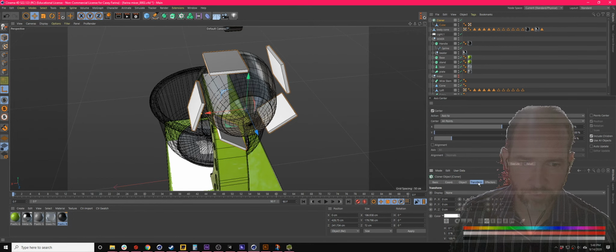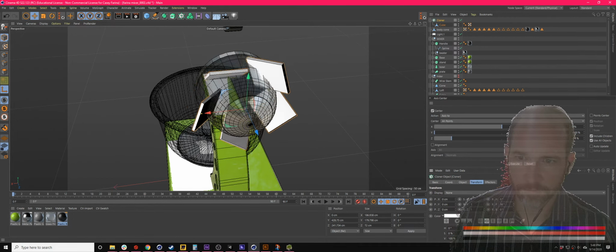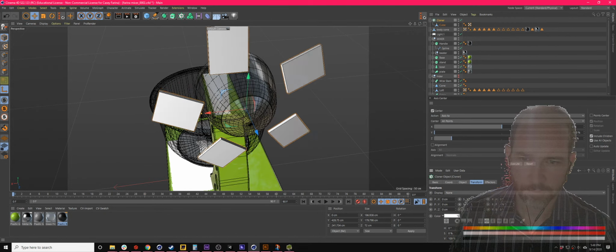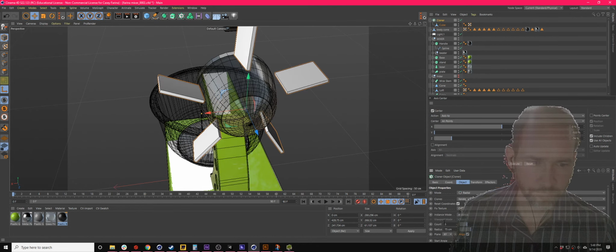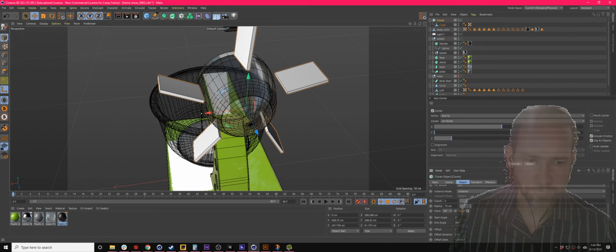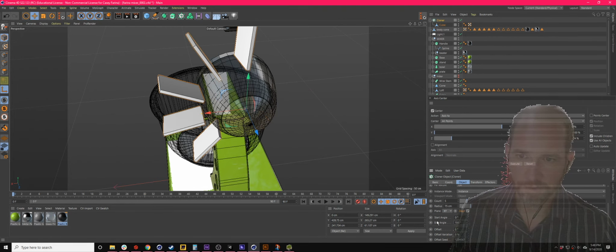There we go. And so under transform here, be able to rotate this. There we go. Yeah, so start angle, we only want half. So the end angle can be 180.